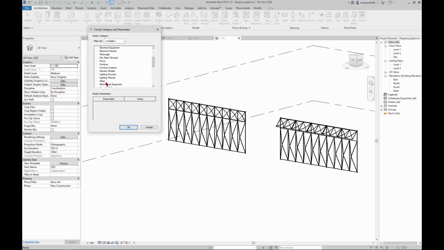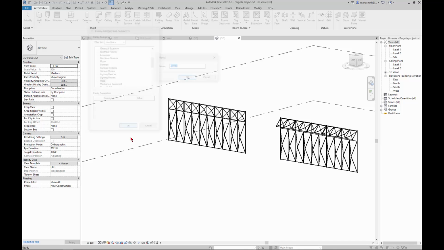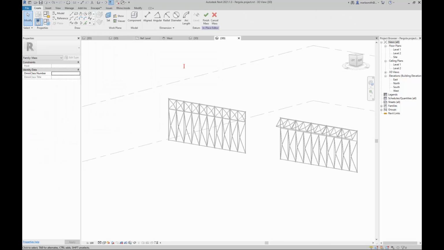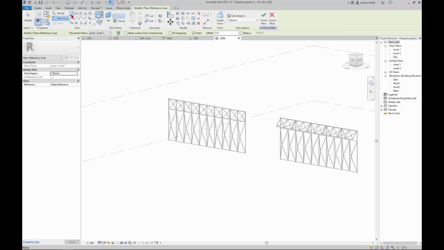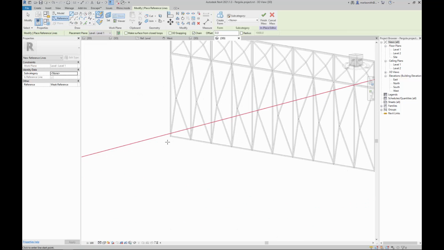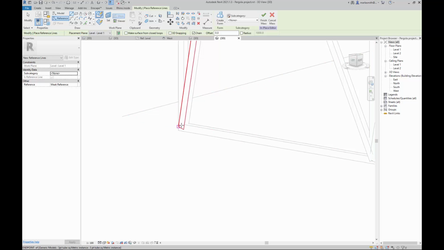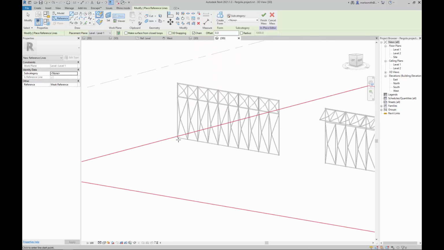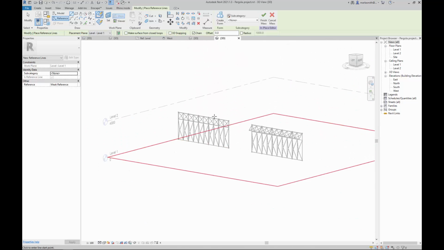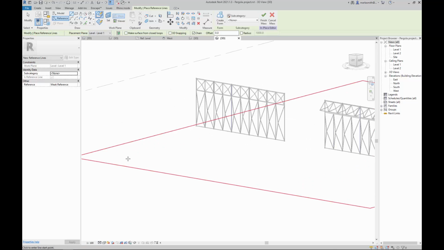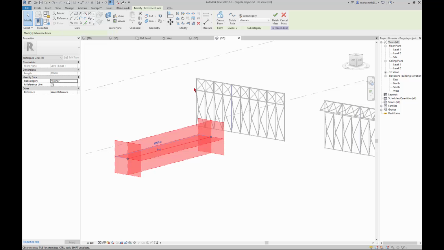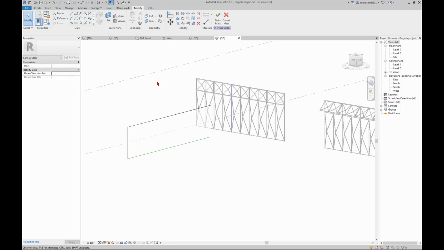start a mass, and I'll name this PER2 since I already have a PER1. And then I just draw a reference line wherever you want this. And remember, it's going to end with a little overlap on the reference line. Because this is a centered tube, if I drag this out to, you know, 8200, then I just pick this and create form, and it shoots up a surface.